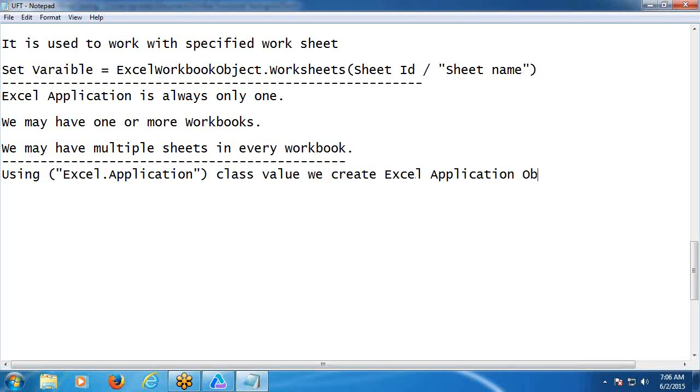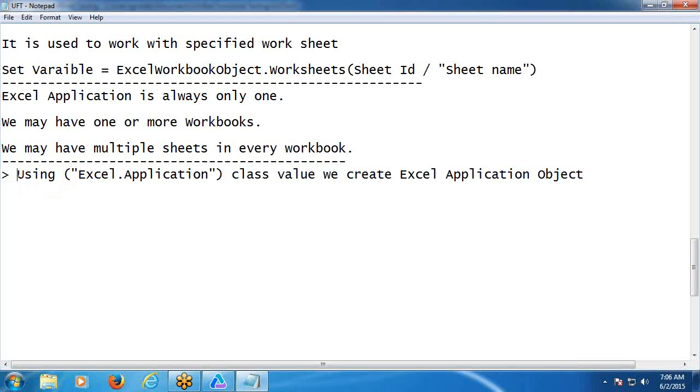Using the Excel application class value, we create the Excel application object.